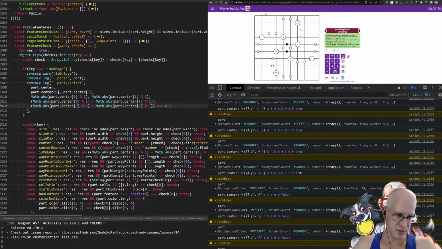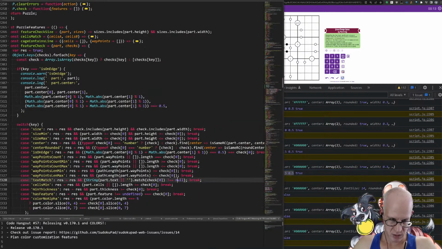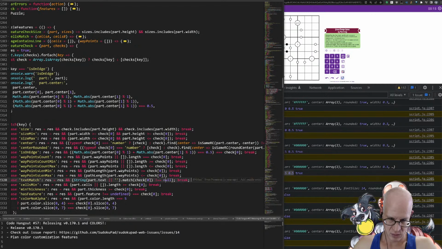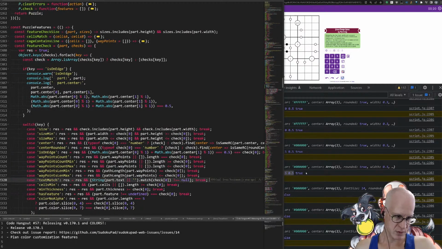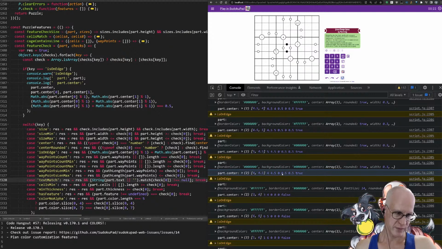So false, false, false, true. So 0 0 is false. 0.5 0.5 is true. And equals check, okay, if it's true or false, right? So is on edge would be true if it's at 0.5, 0.